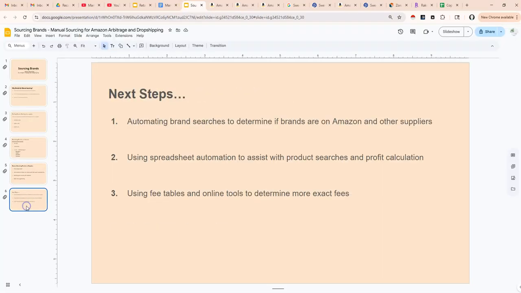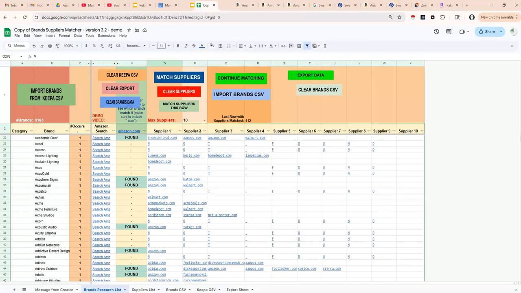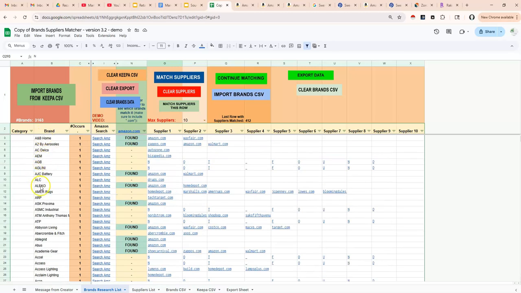I did talk about some next steps that would come after this, and I'll talk about that here again, which is automating brand searches, which I kind of gave you a short snapshot of before right here.